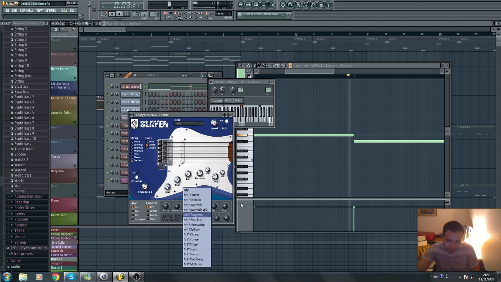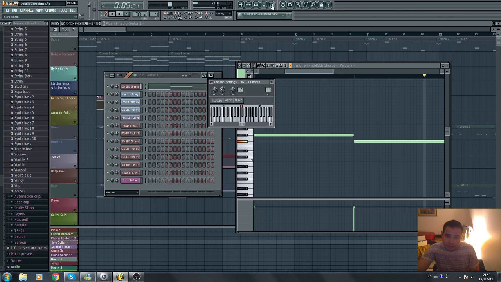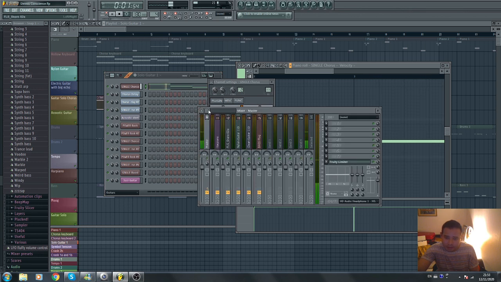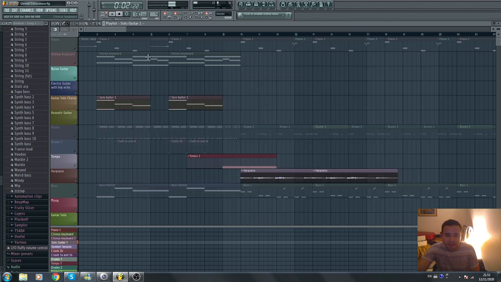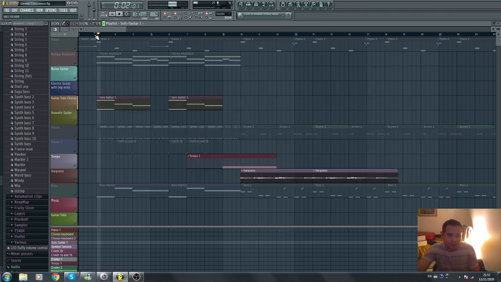That's the only things I adjusted with this preset. And as far as I'm aware, it's not wired into anything, so this is just dry. There's no additional things happening. So when we add that to the piano, we get this.